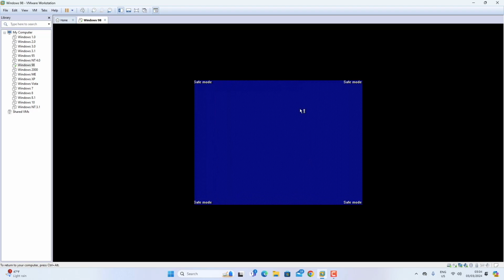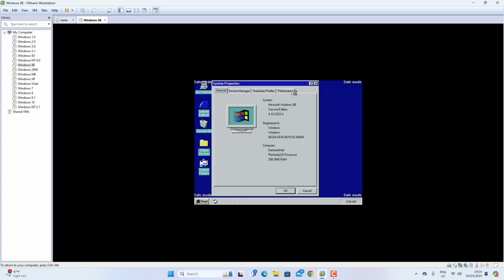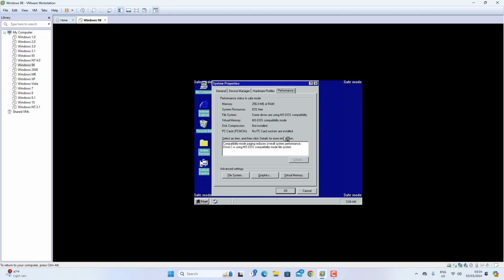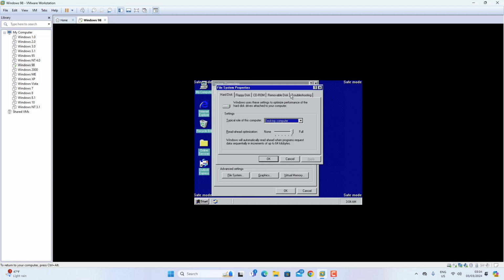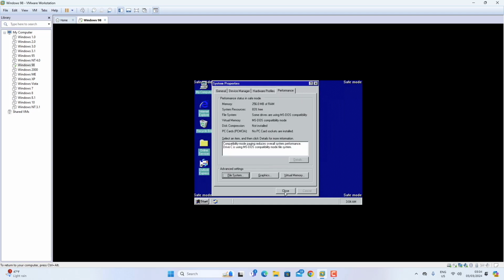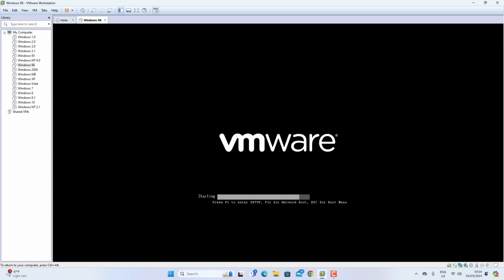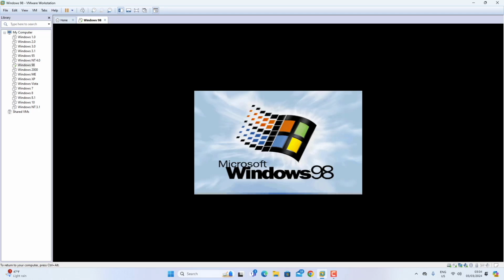I'm actually going to try a new way, which is to disable all 32-bit protected mode disk drivers. For some reason, I don't know what is happening here, but go into properties and then performance. Basically file system and troubleshooting, and then apply and then close, and of course restart your VM. And I do believe that might help the issue. That's what I saw Tech Adam did on YouTube, and voila, I really don't know what to say here.